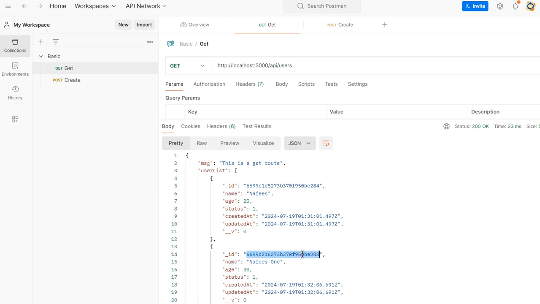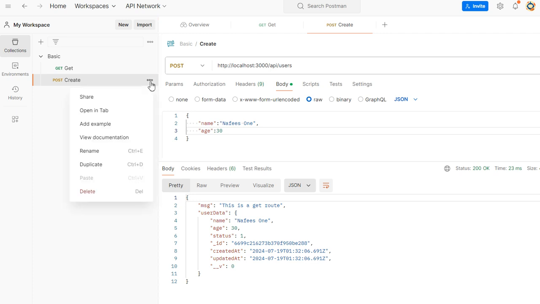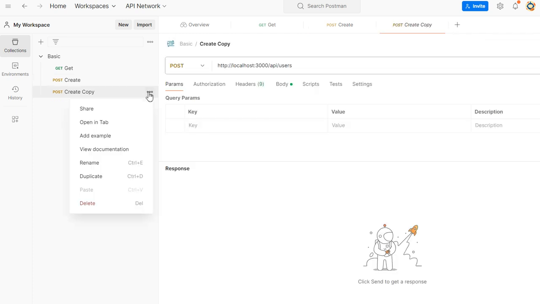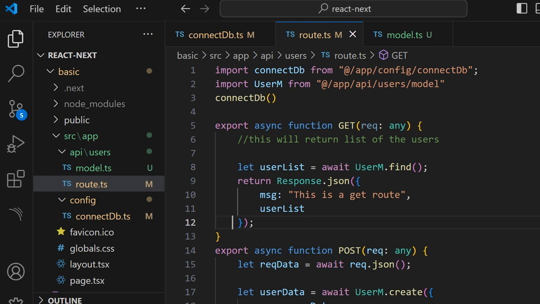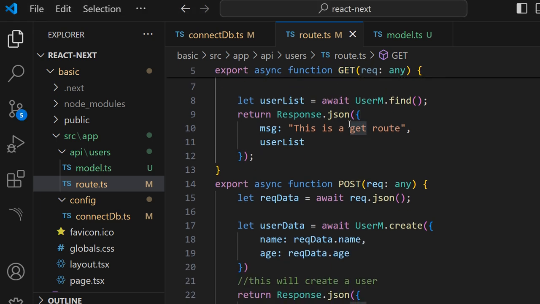Now we need to update the query: duplicate, rename, update. Okay, so we need to add this as a hook. So we can go to the hook.